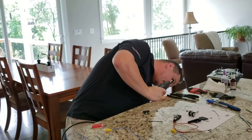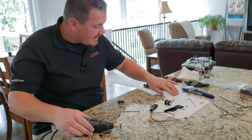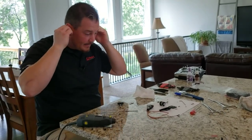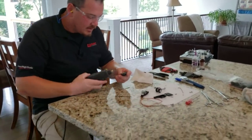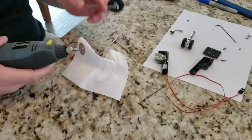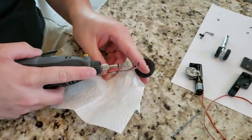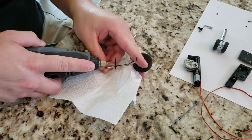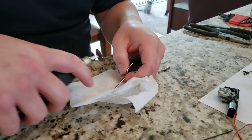Obviously we'll be cleaning our counters when we're done. Like I said, I normally don't do this on my countertop or on my wife's countertop, however you want to look at that, but I am today. So I'm just going to cut this here. I'll put this behind, catch some of the debris that shoots off. Actually, I'll do this part first. I'm just milling a flat. It doesn't need to be like super deep.